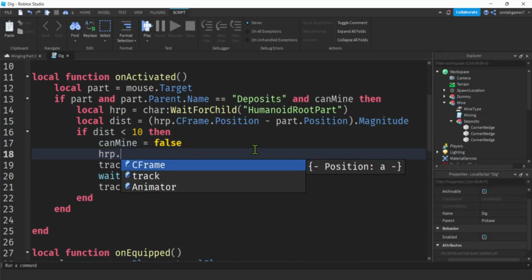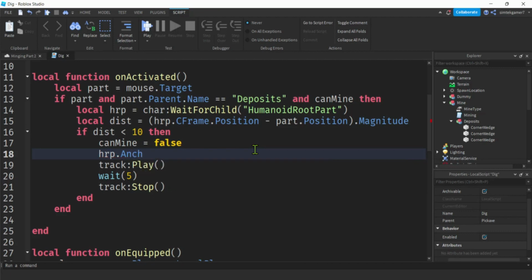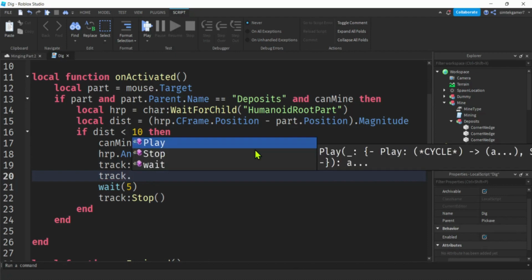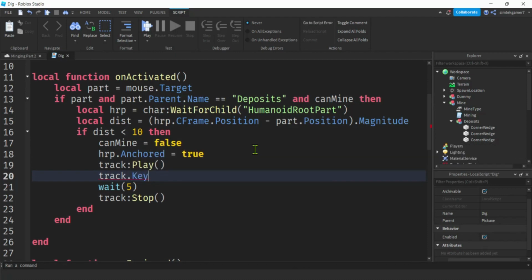Let's freeze our humanoid root part in place so that he can't walk around while he's mining. So we'll say Anchored equals true, right? We'll play, we'll keep that the way it was, but then we're going to get our track. And in the track, we have an event called KeyframeReached, right? We will connect that to an anonymous function, a function with no name.